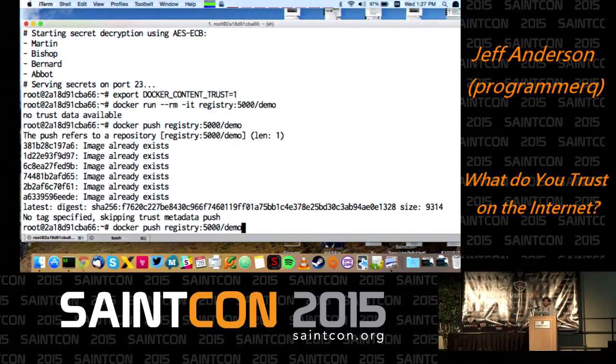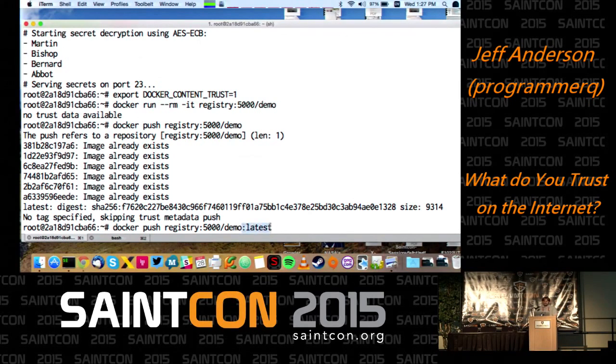No tag specified. So one of the things in Docker is this here, registry:5000/demo. That is the name of an image. And without content trust, I tend to push images without :latest, and it's implied.